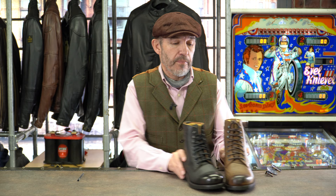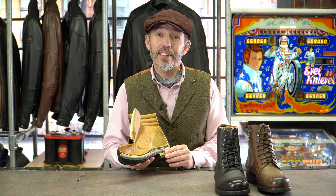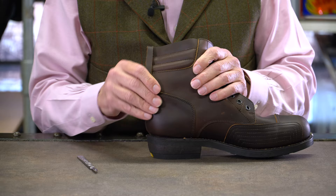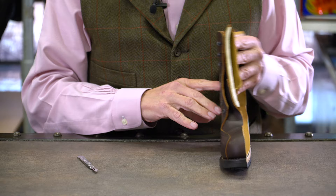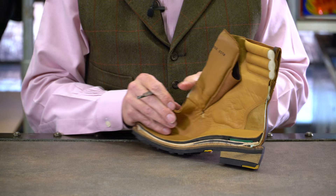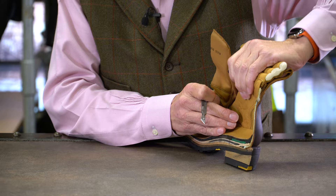Let's take a closer look at some of the detail on this boot. Luckily the boots come in half sizes. The boot is made from a vegetable tanned full grain leather — a very strong leather, quite thick but very supple. The outer is then lined entirely with calf skin for comfort. Between the calf skin lining and the outer layer of leather you've got a sandwich of foam around the tongue, along the tongue and in the ankle and the upper part of the shaft — and that again is for added comfort.